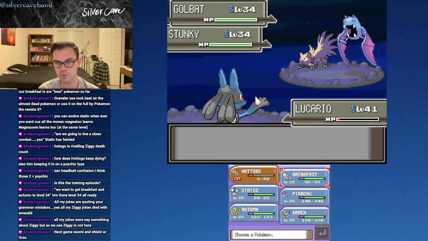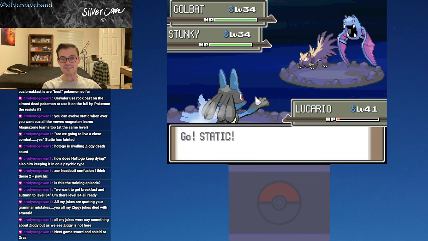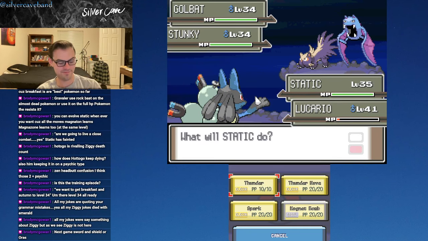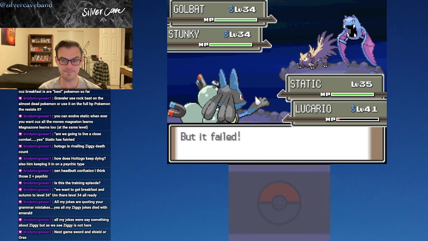Ooh, is the next game Sword and Shield or Auras? I don't know. I don't think I can say what the next game is yet. I'm excited about it. I know what it is. But I'm not going to say nothing yet.